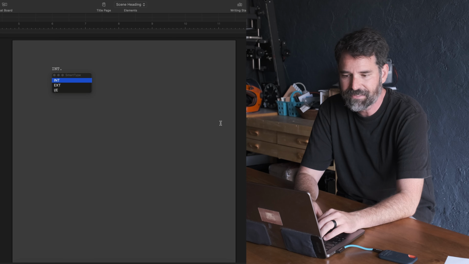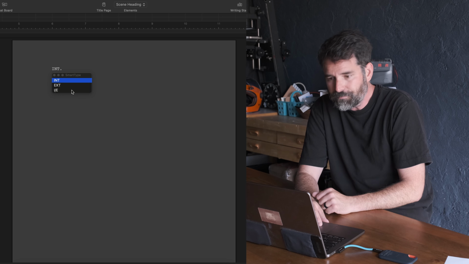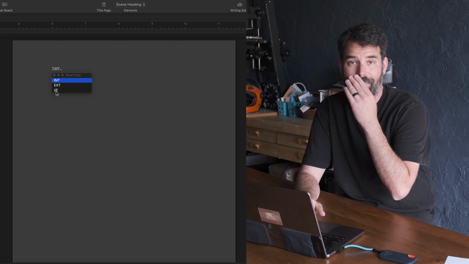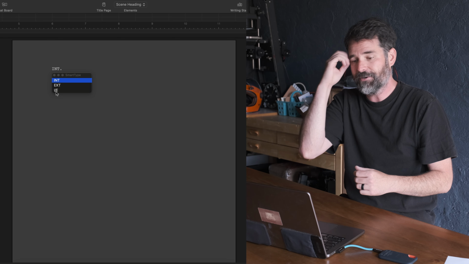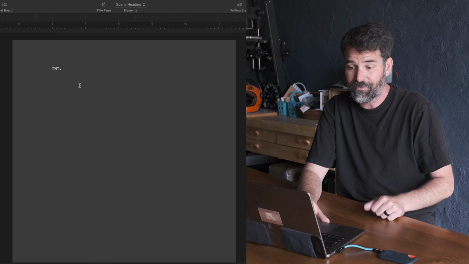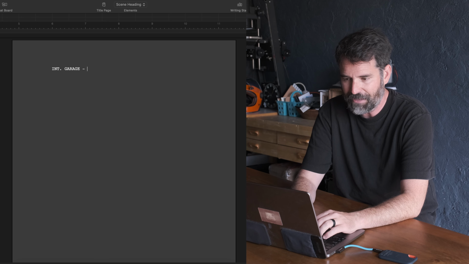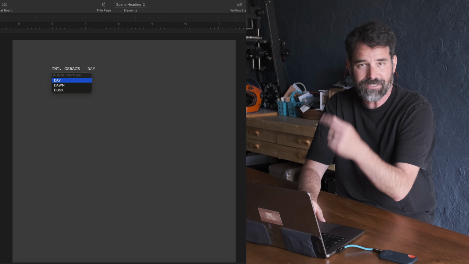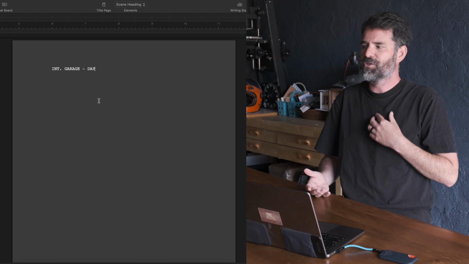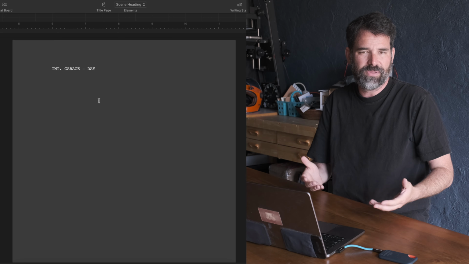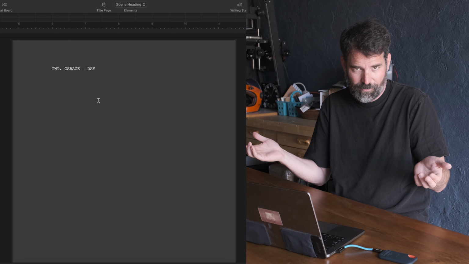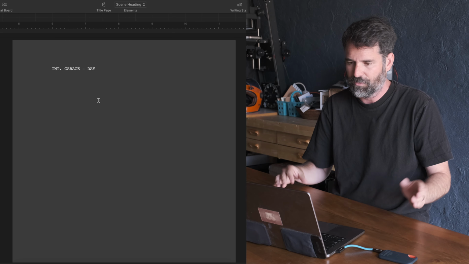I've opened up Final Draft and I have the program ready to go. If you remember here, we have that interior and we have that exterior. You also see that it says IE, and that would mean that we're cutting in and out of the interior and the exterior. We're not going to do that. We're going to keep it a little bit more simple today. So we're just going to start with interior garage, day. You'll see day, dawn, dusk. If you want to write something in there that's not in there, it will keep all of these things ready for you as you go throughout. So you'll be able to keep new things. So I might have interior garage, unknown time of day, because the doors are closed, and so I won't know what's going on.